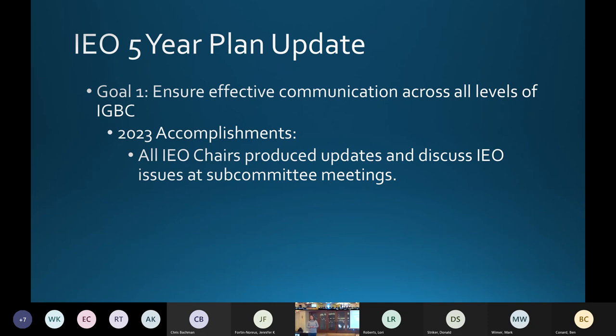We also have a five-year plan we work on. We had a subcommittee meeting, but decided to wait until the executive committee talks about their five-year plan first. It really helps us see where we should go with our own five-year plan, since we're supporting what the executive committee is making priorities. In the IEO world, it helps us say how can we support what the executive committee is trying to do, since we're already supporting the subcommittees, going to meetings, sitting at tables, and reporting on what we're doing.